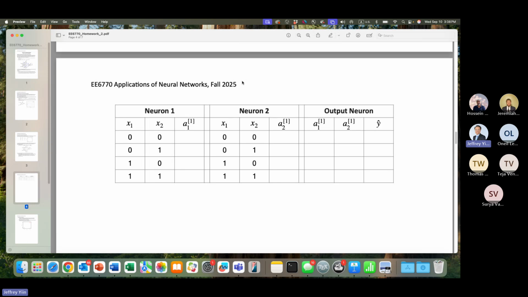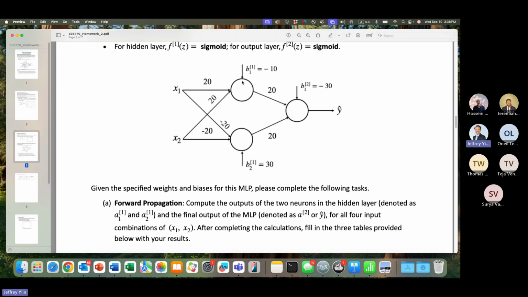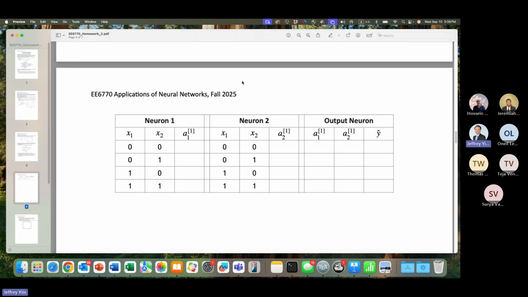What's interesting after this is I want you to take a look at each neuron and dig into the output of each neuron and have a truth table for each neuron. So you can think about this as a truth table of the first neuron. After the first neuron, what are the outputs? After the second neuron, what are the outputs? Then you combine them together, you find out what's the output of the truth table of the final neuron.